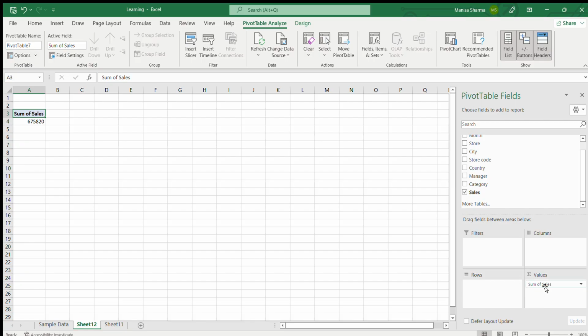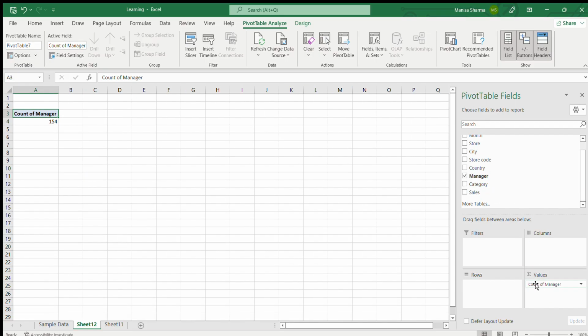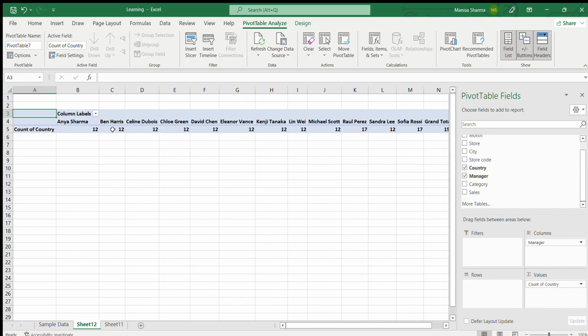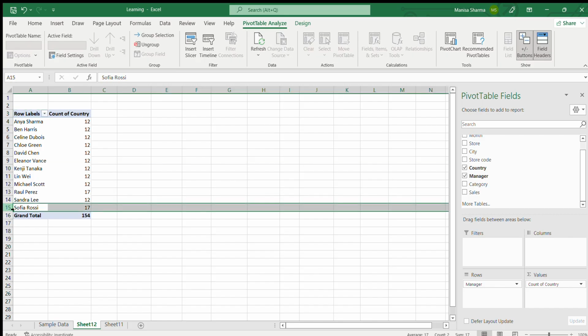But yes, if you update a manager, it will show the number of managers in that store or the rows it has, the total count it will give you. Same goes with the country. Total countries it will give me. So if you see, Sophia handles 17 stores in that particular country.